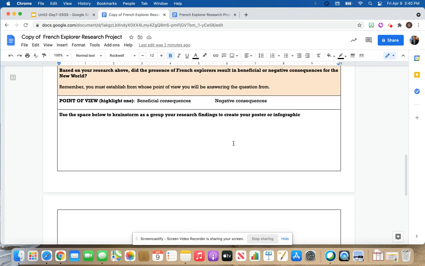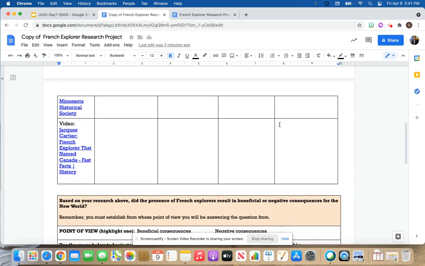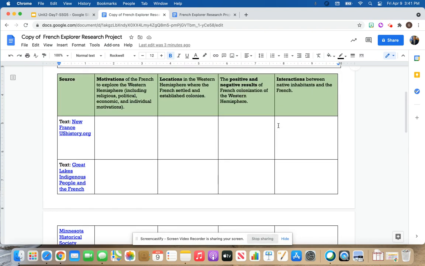And then the students are going to share their brainstorming, their findings, that they're then going to relate it to this question that they then can use to create their poster or their infographic. So this note taker really helps the students stay focused, stay on task, and share their ideas collaboratively while they're looking at these different sources, whether it be in person or remotely in breakout rooms.